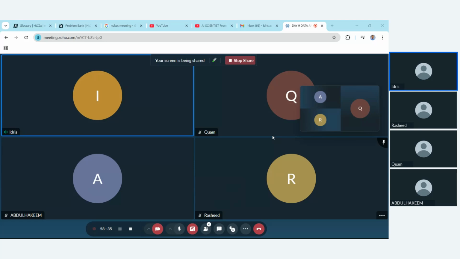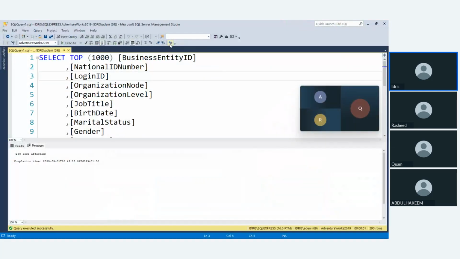So just to finish up on the introduction I was doing regarding SQL Server Management Studio. At the top left here, if you click on that, it drops down, and then you have a list of the databases that you have on the server.